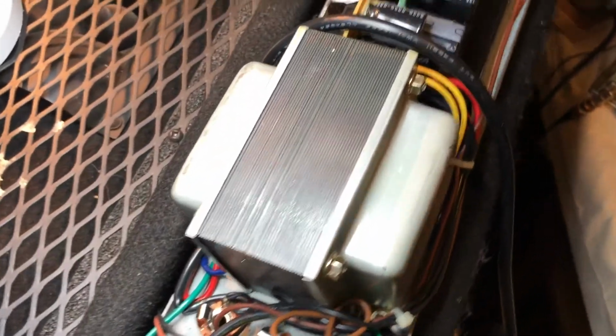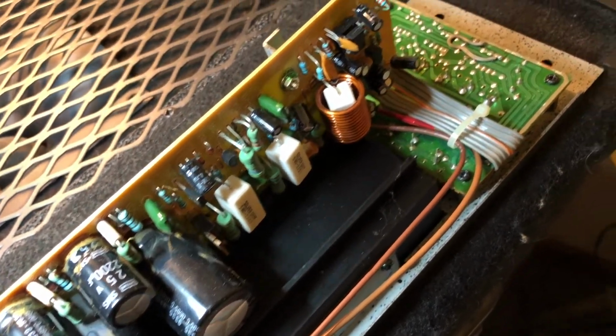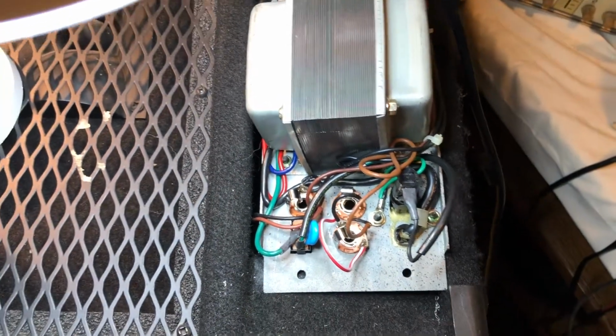These SoundTech speakers are really pretty well made. They sound very good. If you ever find some of these for sale, I would definitely snag them.